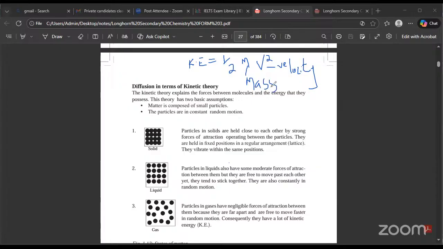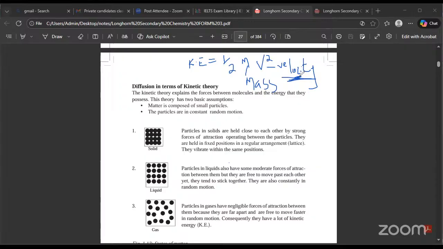Now, these things are normally so because the velocity of the gas particles is very high, and the kinetic energy, of course, becomes very high because of that distance. So they will be moving very fast, and that is why diffusion in gases will be higher than in liquids, which is also higher than in solids. That is why the first statement I mentioned when we talked about diffusion was that in solids, it is very hard for diffusion to happen.